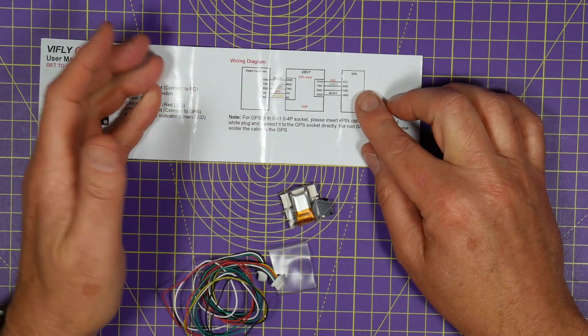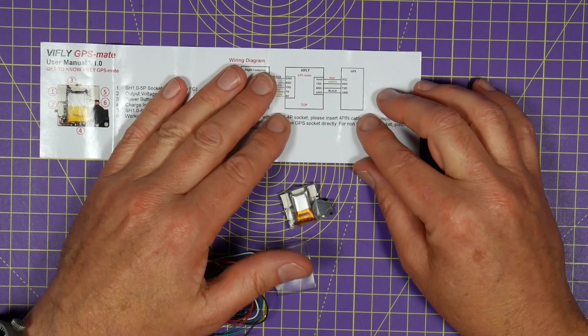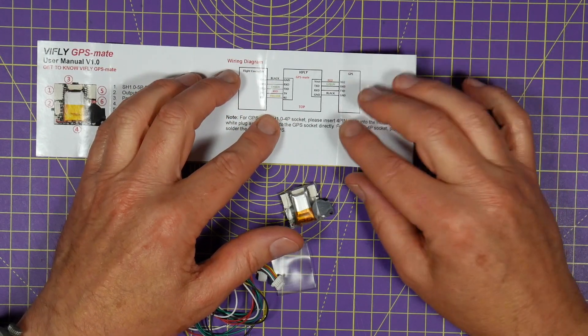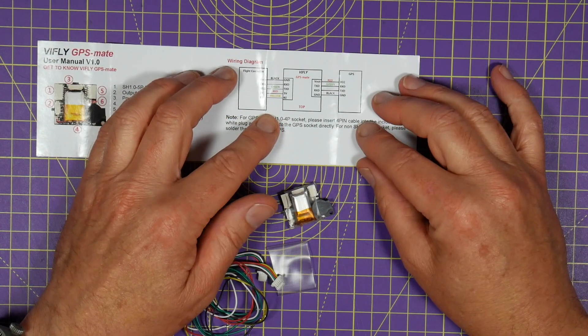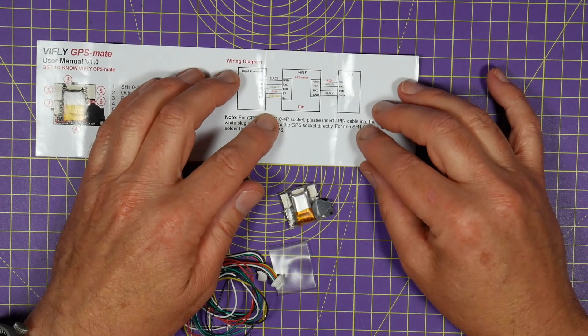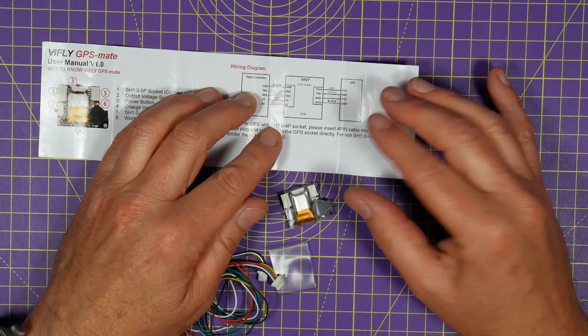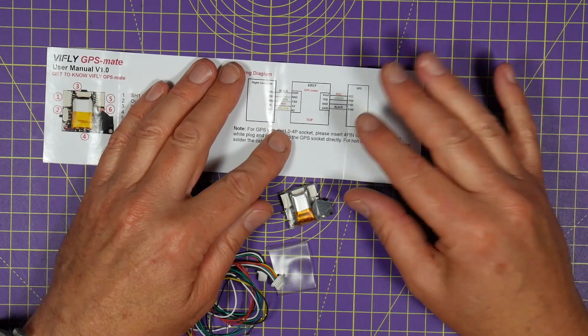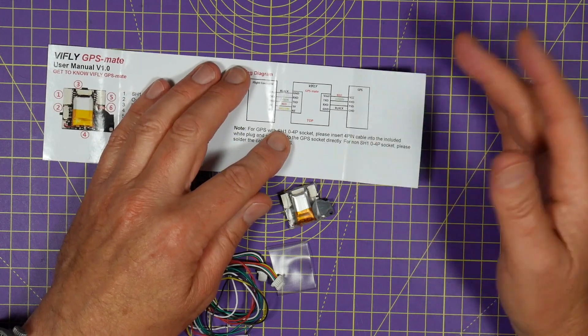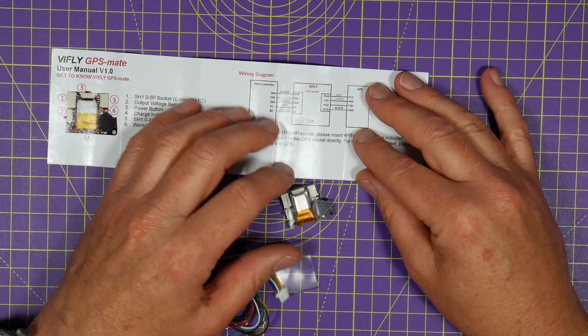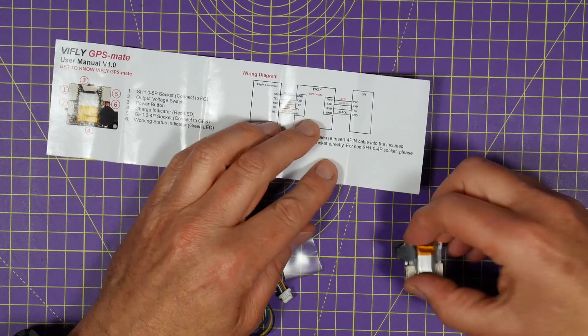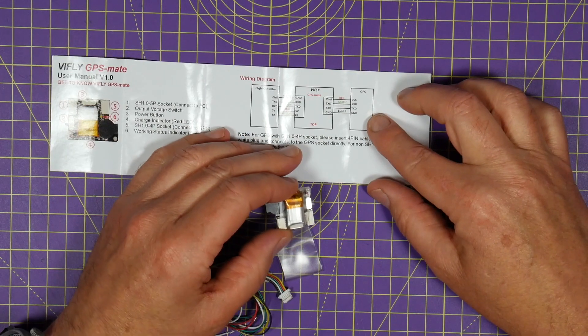And this is better than the warm start that's possible with some expensive GPS modules. These modules remember the last satellite positions in EEPROM but this only gives the GPS a hint where the satellites are. It still has to do a search, albeit it's quicker than a cold start, it's sort of a warm start. But this GPS mate keeps the GPS module powered on all the time.